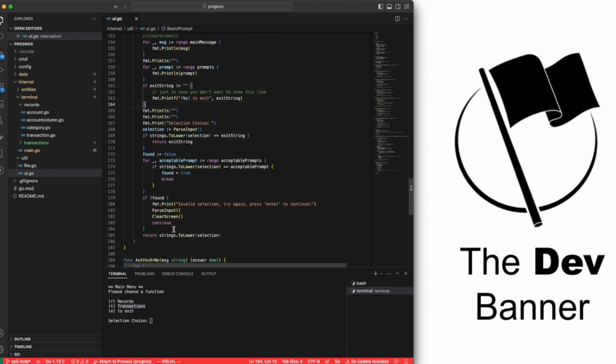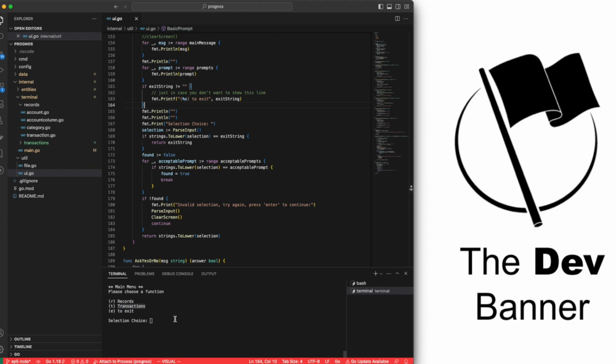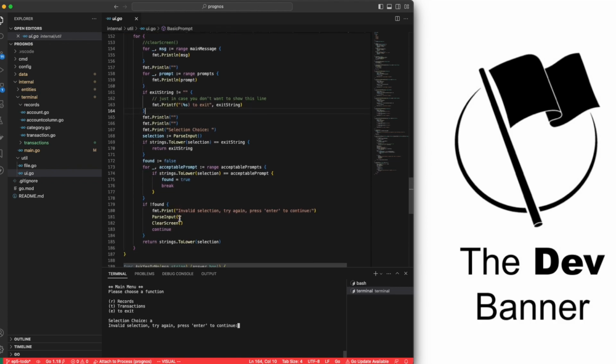And it also does some validation to make sure that if I press anything other than what's available, then I get this, invalid selection, try again, and it stays within this function until I press something that is acceptable. And if you don't send anything in for the exit string, then it just won't print it. So it does a lot of validation for you and does a lot of formatting for you that just seems like we've been doing over and over again. So this is how I refactored that.